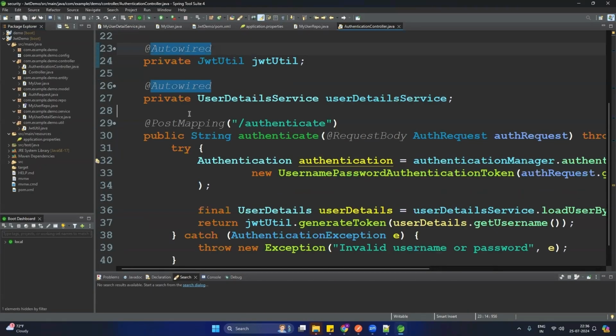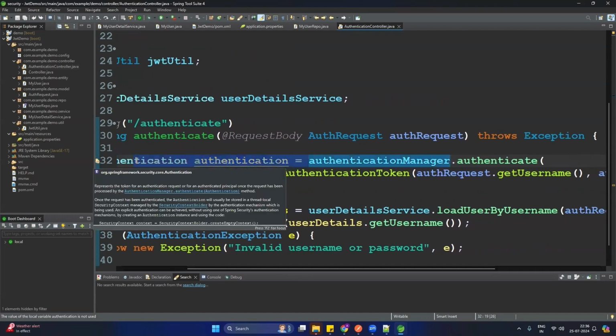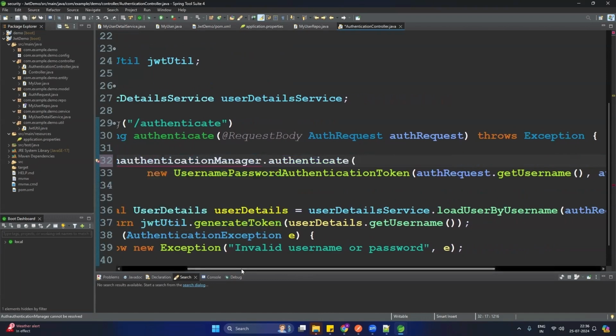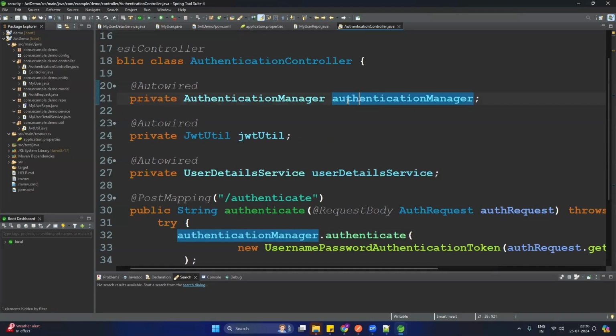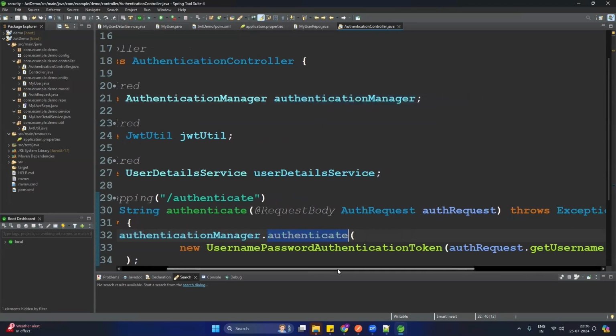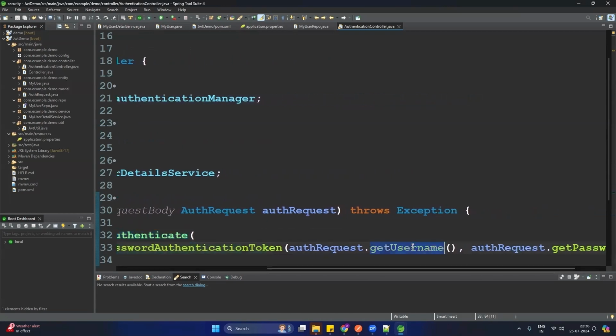Now let me show you. We have called the authentication manager here, you can see. So we don't need this, remove this. That's it. So what we did here, we autowired the authentication manager and we call the authenticate method. Inside that we have passed the username.